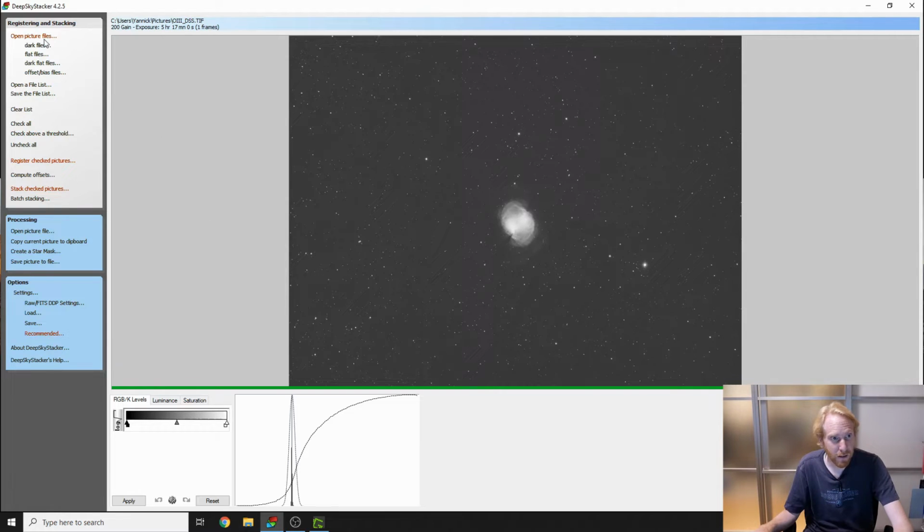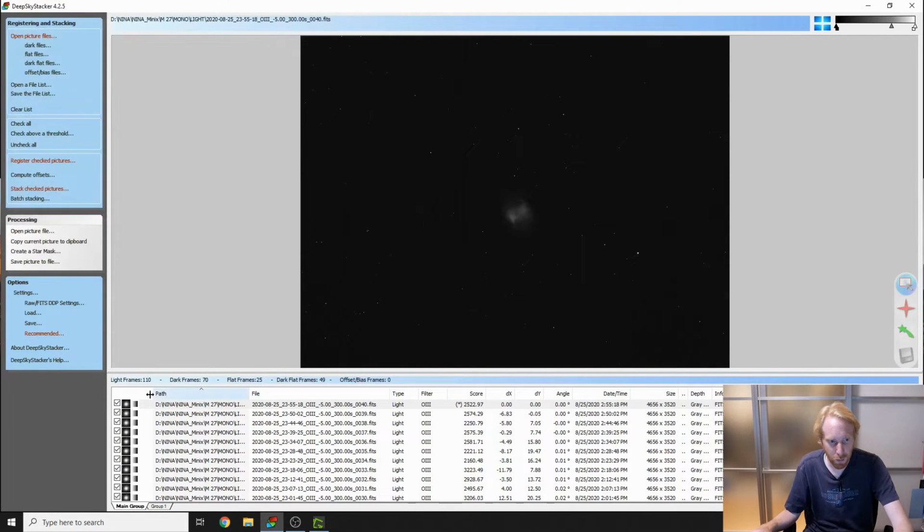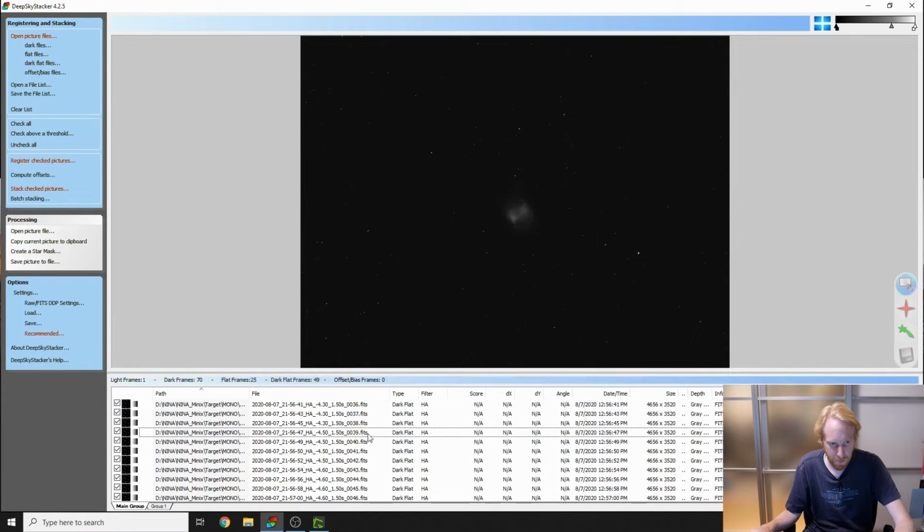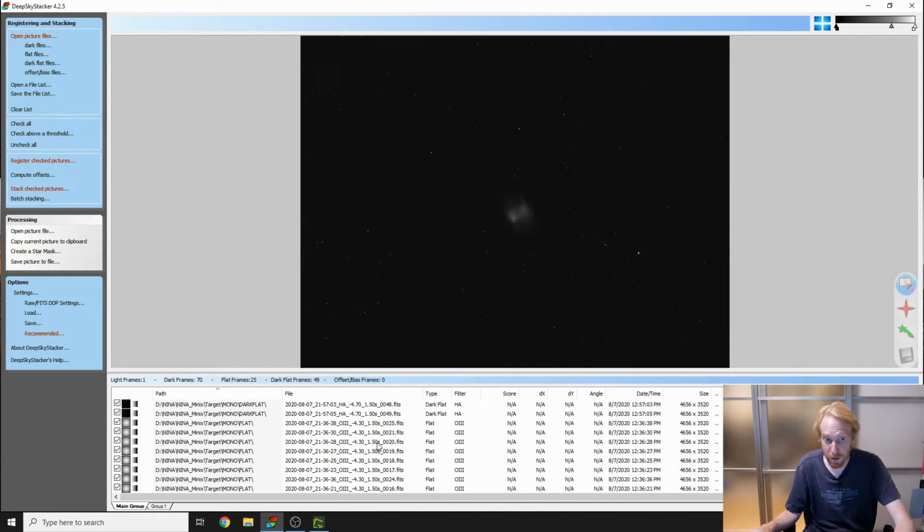The next step is I'll go back to the picture files, and I'll remove all of my lights except my reference light that I used. Okay, removed from disk. I am going to keep my dark flats.